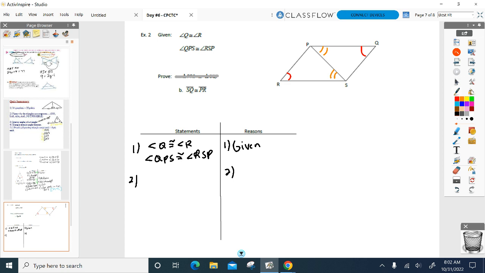Look at the proof statement. You're proving a pair of sides congruent. The sides won't be congruent unless the triangles are first. So that's our goal in all these proofs. You've got to still get the triangles congruent. Then we take it an extra step, and you're welcome here because I've given you two pairs of angles.